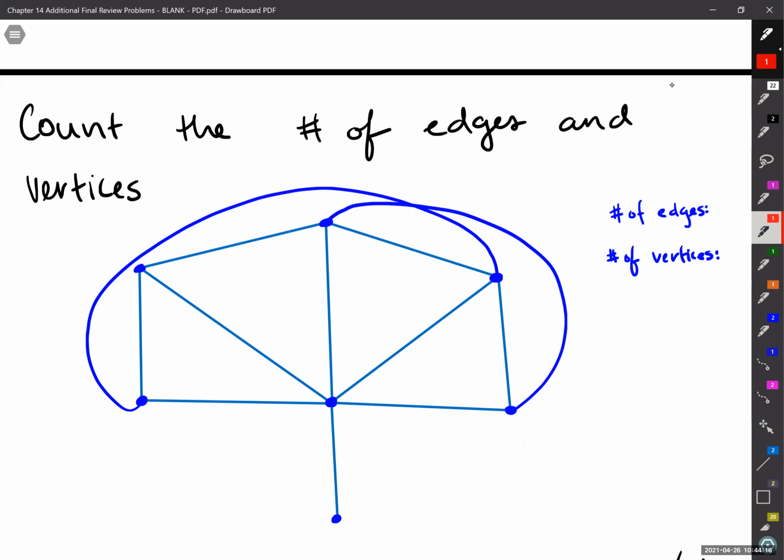Now, as we're looking at this problem, if we would consider for this graph, what are the number of edges and what are the number of vertices? I'd encourage you to draw this picture clearly on your paper and then count once it's on your paper to make sure you're not double counting. I encourage you to pause the video, attempt this on your own, and then unpause to check your work.